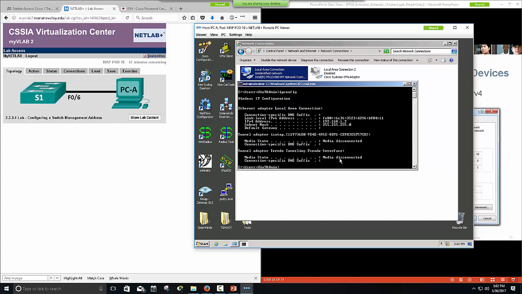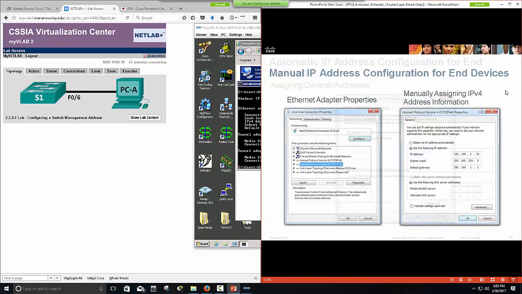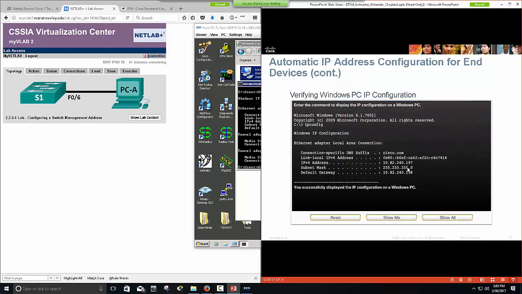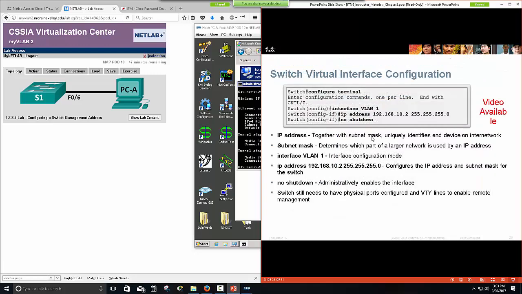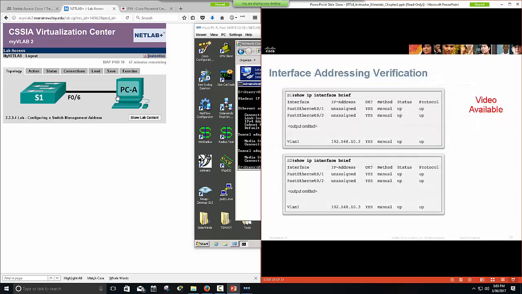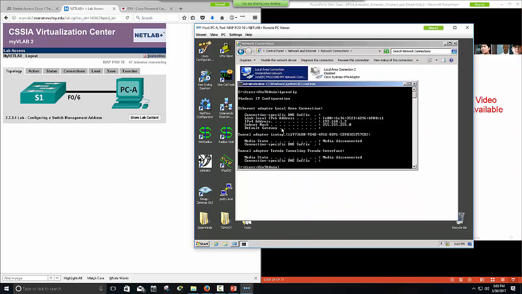Or are we? So how do we know that we can actually remotely manage it? Well, we're actually going to do it. With our IP address on our box, we're going to make sure that we can go out and reach that interface VLAN 1. Here's a slide that says there's a video available in the online reading, but we did that already. So that's remotely accessing that thing. And before we remotely access anything, best practice in networking and IT: ping it. If you can't ping it, most likely you can't reach it for things like Telnet or SSH.